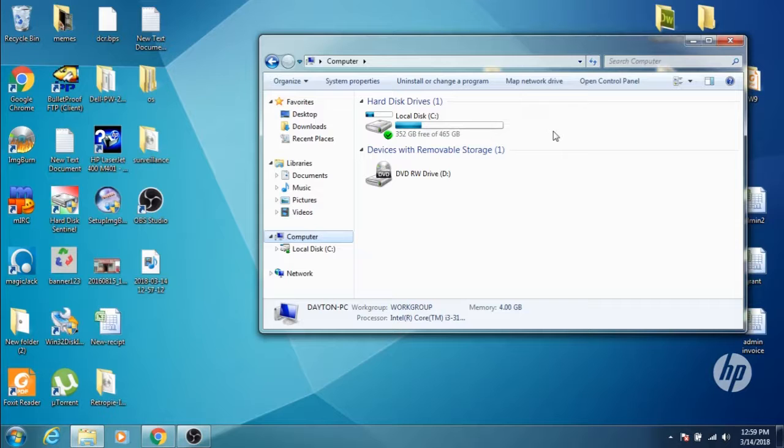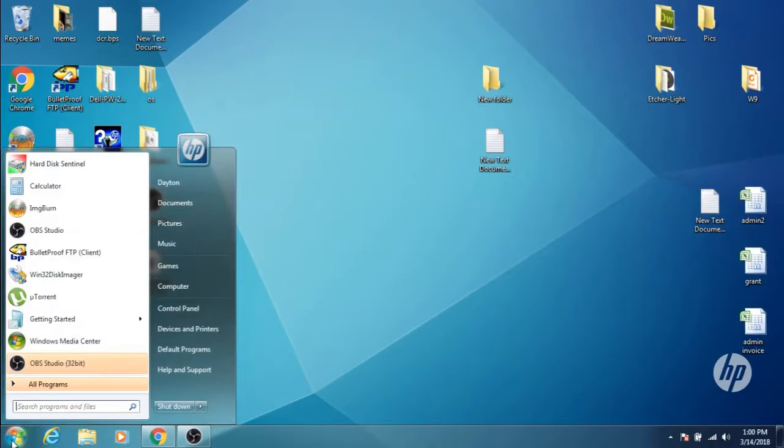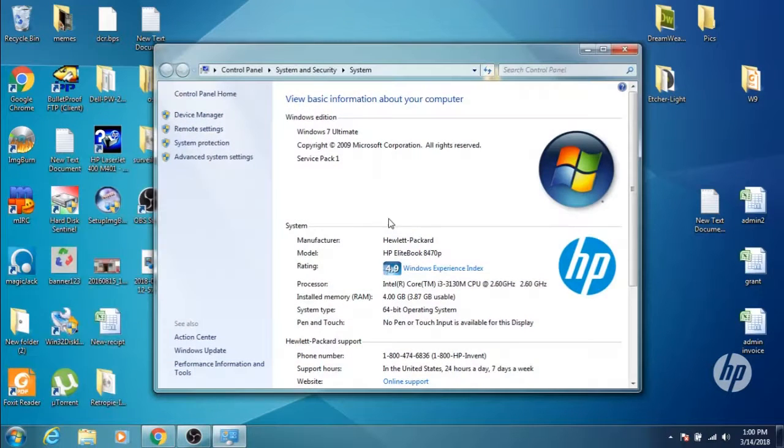Like if you see anything 300 gigabytes, that usually means it's a 320 gigabyte hard drive. If you see something that was 240 gigabytes, it would be a 250 gigabyte hard drive. Understanding some of this stuff is, if you have anything above 2 gigahertz, that's a decent speed of processor.